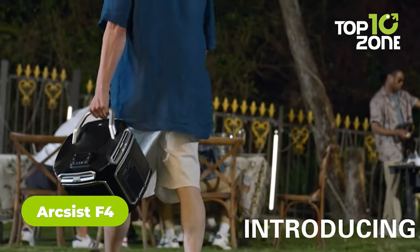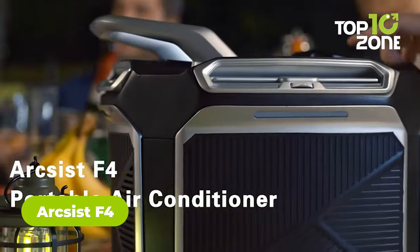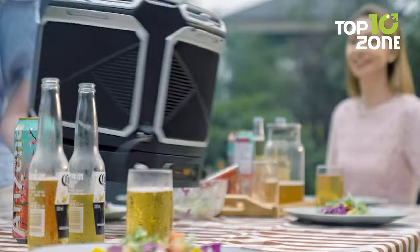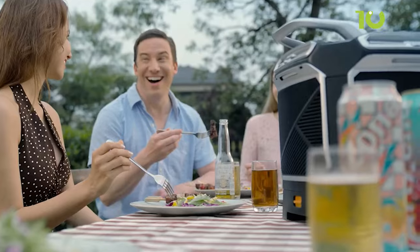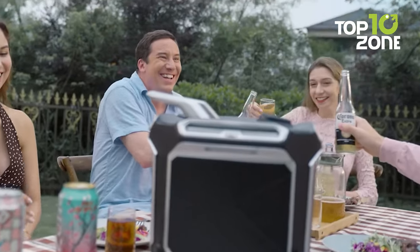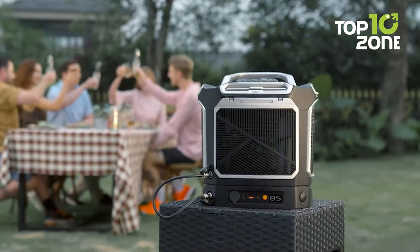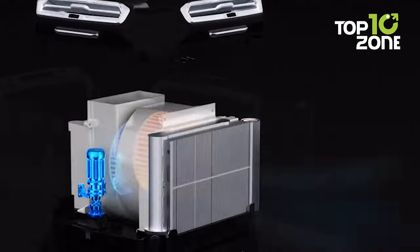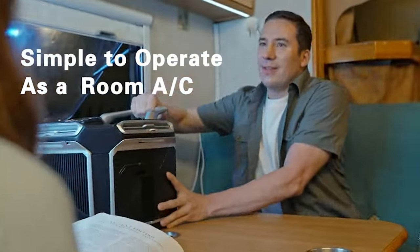Let's conclude with the Arkist F4 portable air conditioner — a perfect summer camping sidekick. When the sun blazes and the heat gets real, this sleek unit delivers a refreshing blast of coolness with a punchy 2,200 BTU output. Here's the kicker: it's not a power hog, keeping energy consumption low while you chill. It's built tough with a Panasonic 3.0 micro-rotor twin compressor, so it's in it for the long haul.